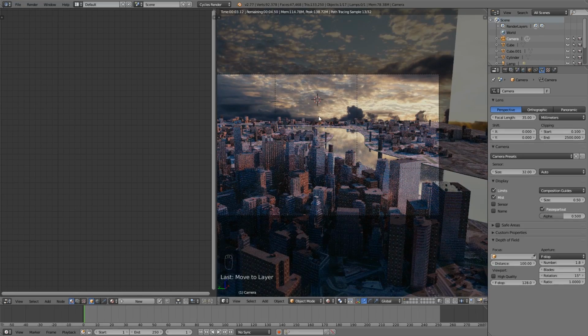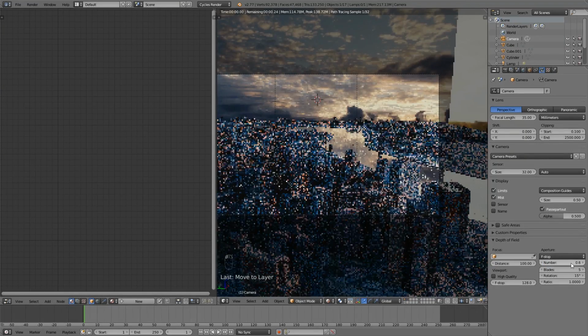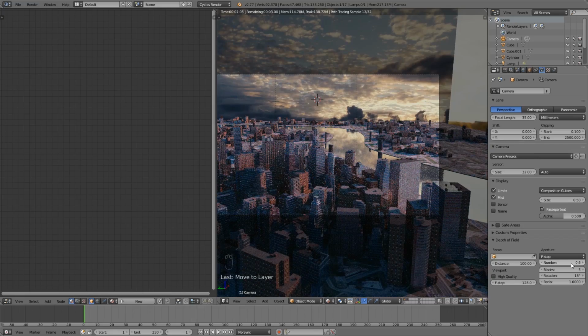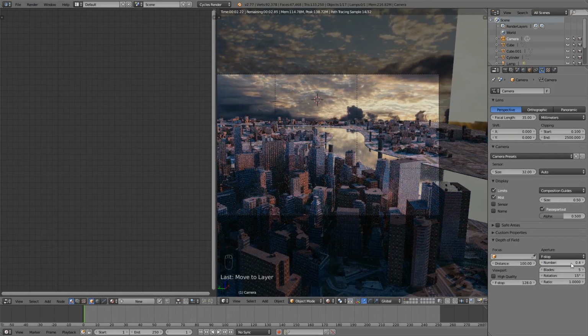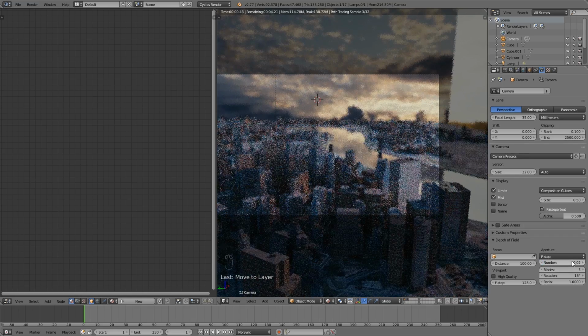These buildings in the distance will be a little blurry. We can give it even more if we want. But you don't need to go too much on something like this. Maybe 0.6. 0.4. I'm not seeing it quite enough to my liking. Okay, 0.2. Just so I really want to see it. We go 0.02. There you go. There's some focus. So that's way too much. But you get the idea.